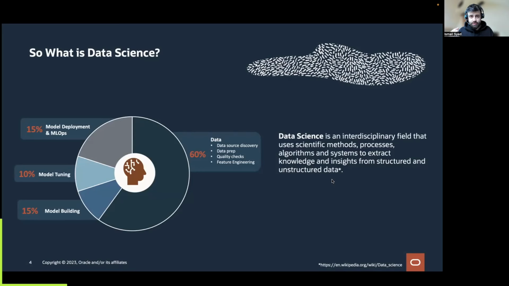Whether that is the data engineering side of things or data visualization, before you actually get into doing the machine learning itself. So it's important to note that data science is not just a single discipline.